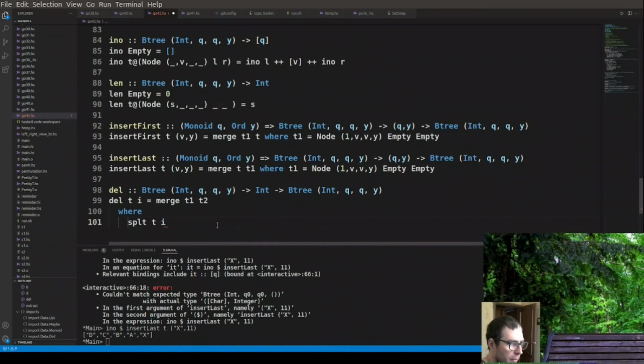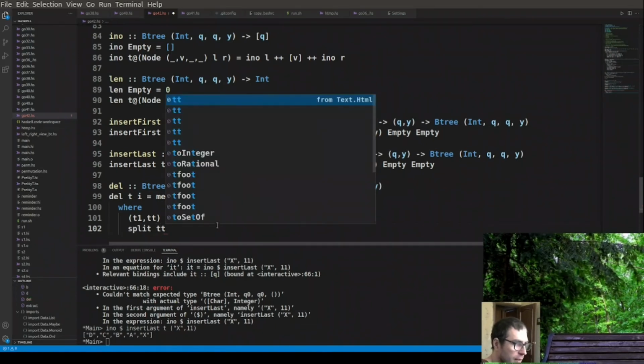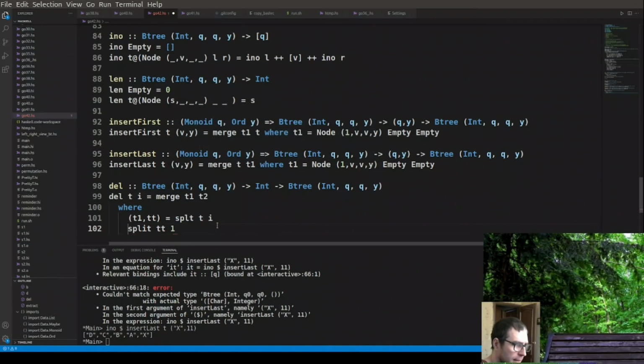After that split, we will receive our T1, which we need to merge at first, and then we will also receive some tree. I will call it temporary tree, TT, and from this temporary tree we split the second part.